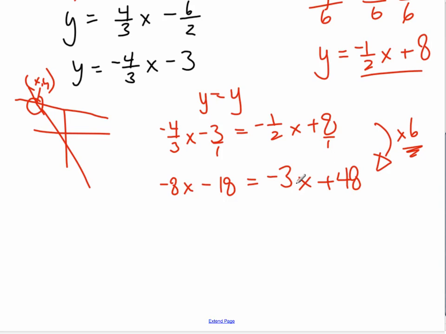Okay, gather x's, gather the other stuff. So if I take the 8x over to this side and make it positive, it would be 5x. If I take the 48 over to the other side, it would be negative. So negative 18 minus another 48, would that be about 66? Minus 66. And then divide both sides by 5. I'm thinking that maybe that 12 up there should have been a half because the number didn't come out bang on. So this would be negative, I don't know, 13 and a fifth. You could probably just leave it like that.